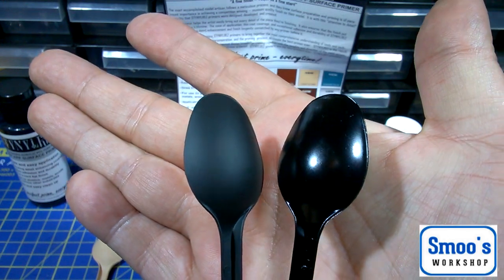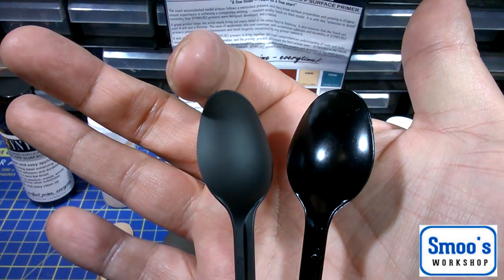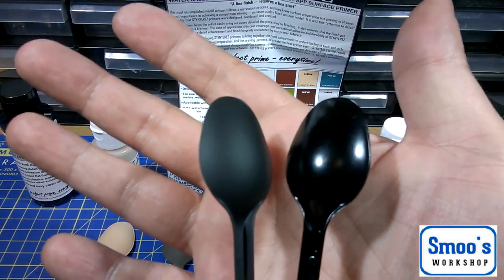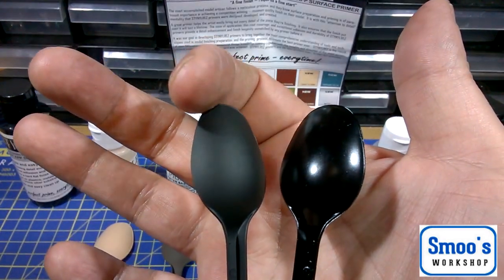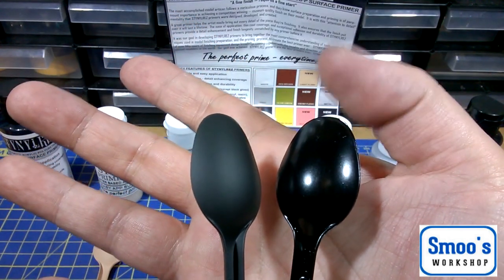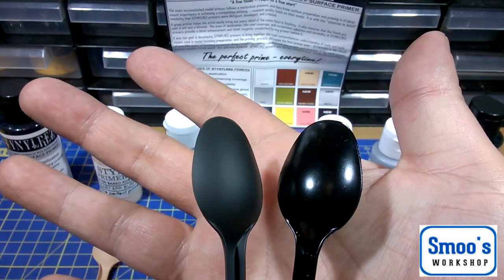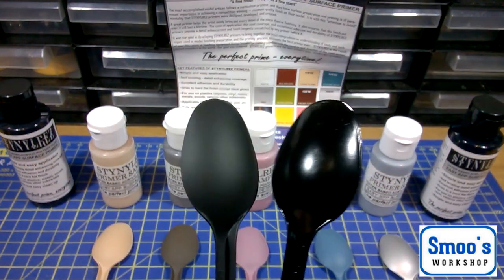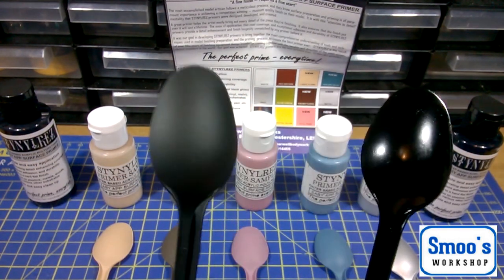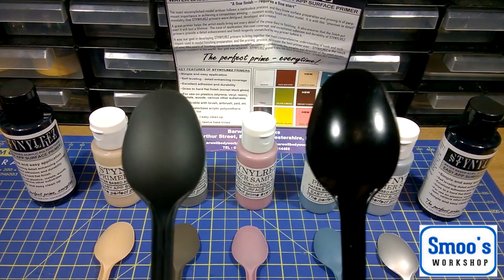So you can imagine, these are both Badger Stynylrez primer. This is the one that we were used to using. And if we wanted to go for a high gloss metallic, we would possibly put a gloss black on that and then do the metallic. Look at the new one. That's cutting that stage out altogether. You can put this stuff on and put your gloss metallic on and away you go. So that's the two blacks. That's the original on the left, the one that's wiggling just now, and the new gloss black on the right.